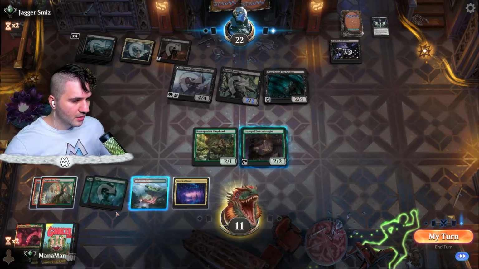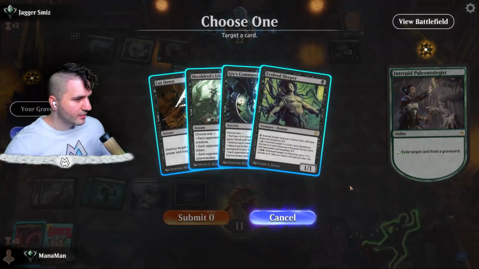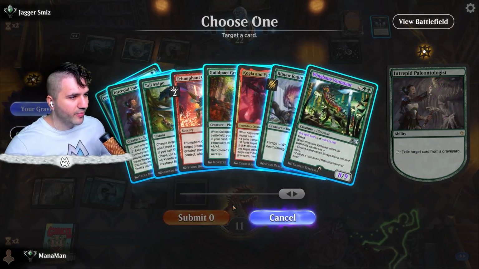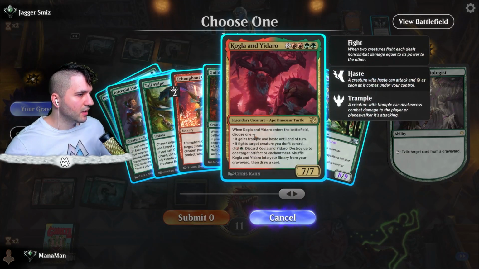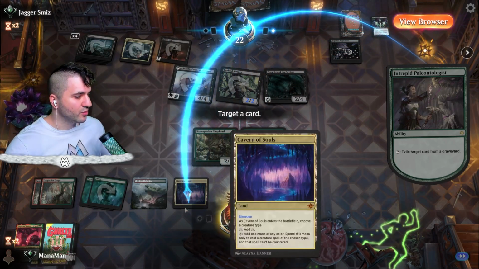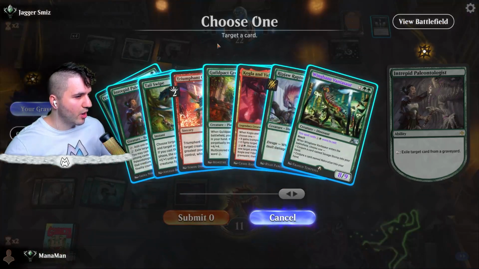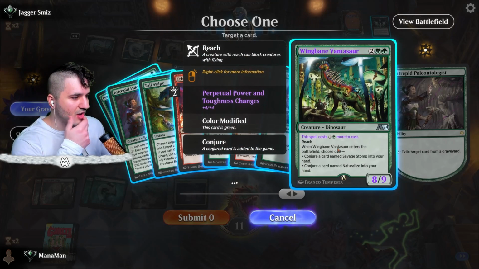1, 2, 3, 4, 5, 6, 7, 8, essentially. So exile a card from the graveyard. And we're going to be able to play our own stuff here, so... This costs 6. Really costs 5, so 1, 2, 3, 4, 5, 2. And I can do it for 2. So I think we're probably just better off going in for the Wingbane Vantasaur, right? Because I think it costs a little bit more.